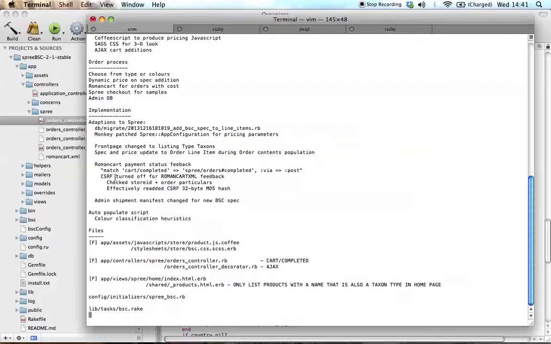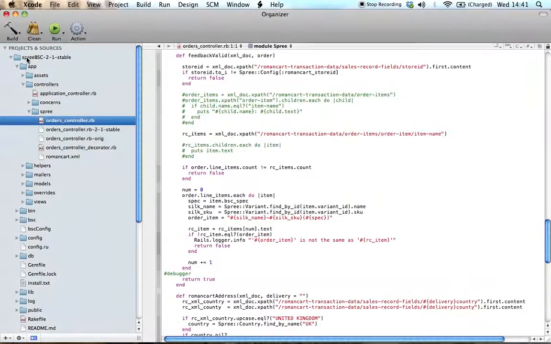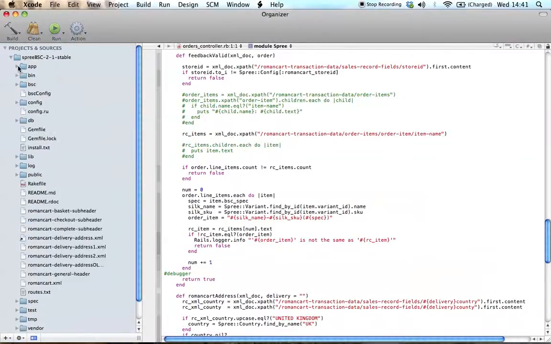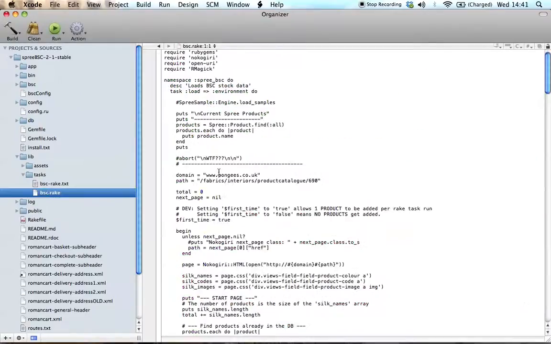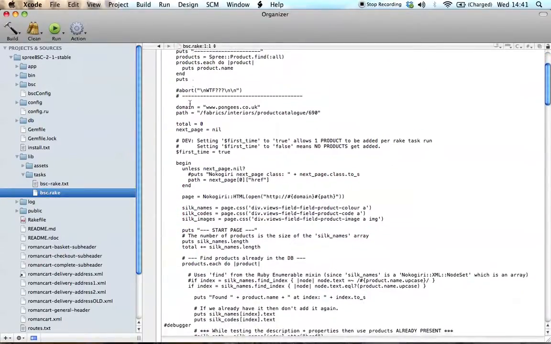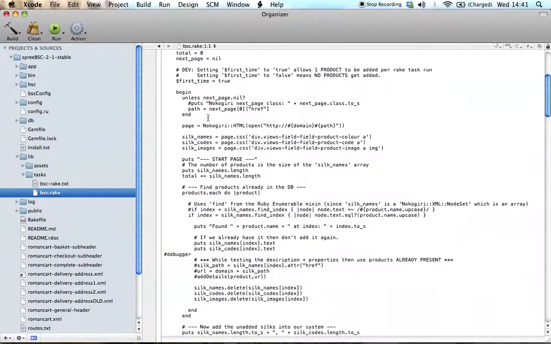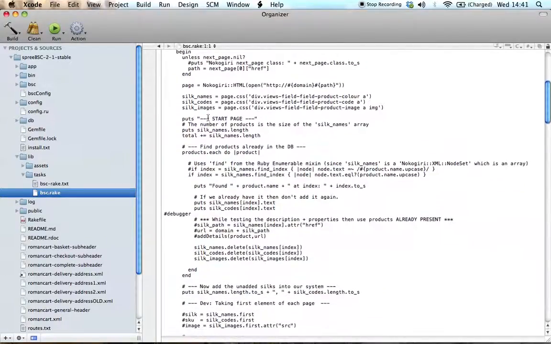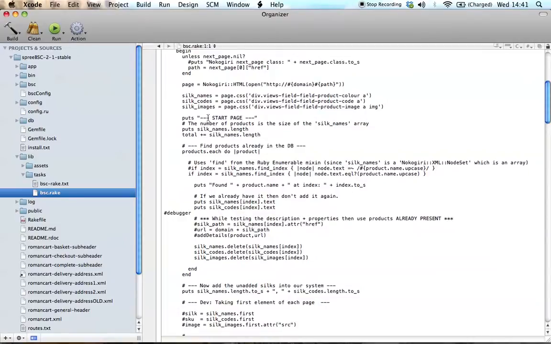Okay, I'll just show you the auto-populate script. Again, this wasn't part of the initial spec, because there's so many silks, and it takes so much effort to populate all the various details. I created a script here, as a Ruby file, and what it would do from here, it would go through to the supplier, get the silks listed from their site.